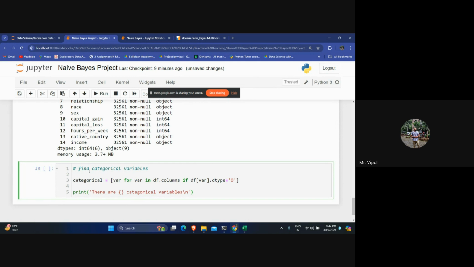Next line, dot format, length of categorical.